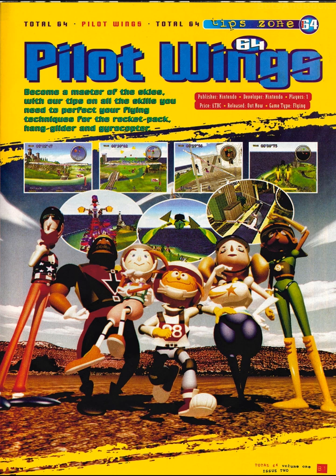This page is all about mastering the skies in Pilotwings 64. The massive title grabs your attention, promising tips to turn you into a flying ace. It specifically highlights techniques for the rocket pack, hang glider, and gyrocopter, which are the main disciplines in the game. You can see the colorful cast of characters standing proudly at the bottom, ready to take flight.